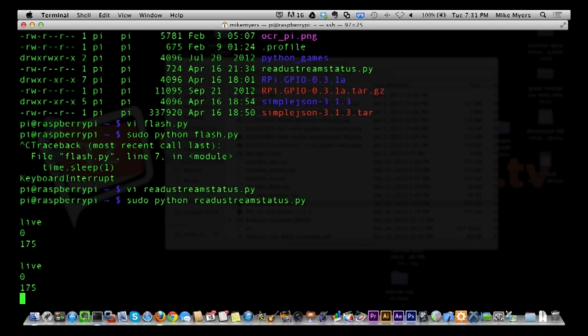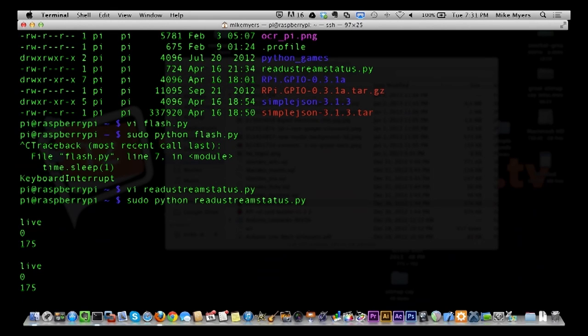So in the end, what I would do, you see I'm running this from the command line, but in the end, I would set it up as one of those processes that you saw running automatically. It's very easy to do that. As soon as the device boots up, it would come up and start polling right away.